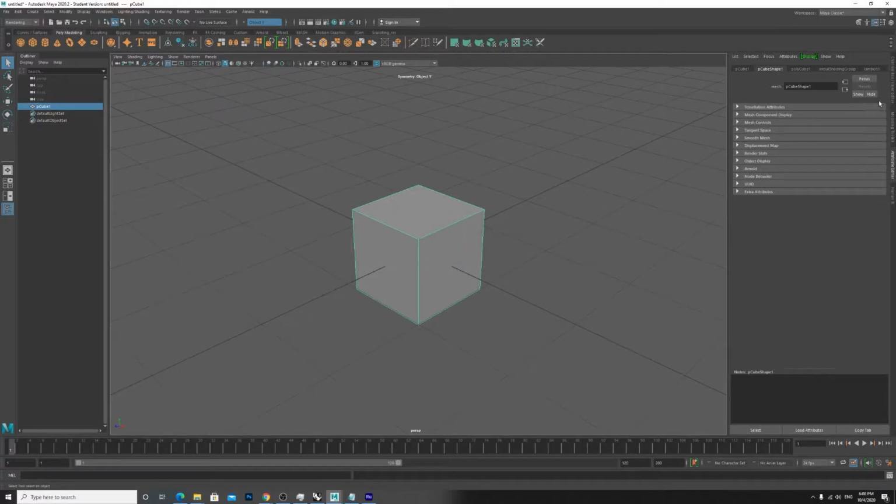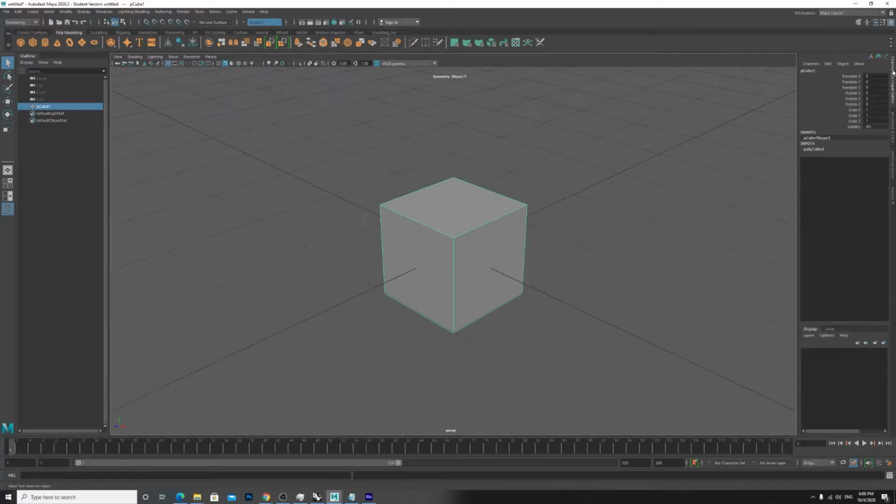Now that we have this open, let's go to the channel box. And the channel box lets us control more detailed information about the size or units in our geometry. We can give it specific commands such as scaling in X, Y, and Z, rotating or translating, but with specific units.